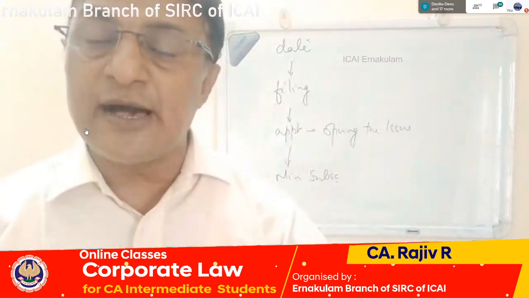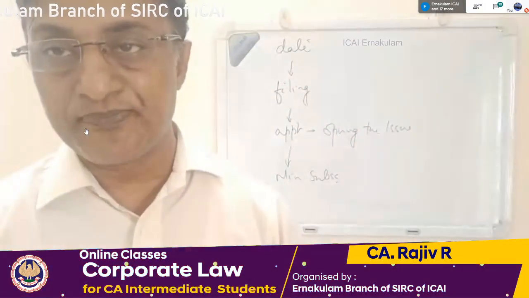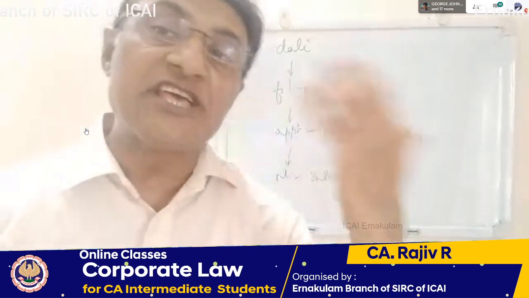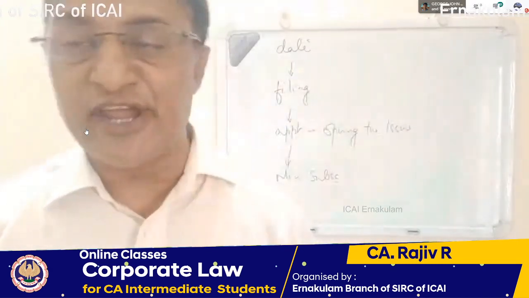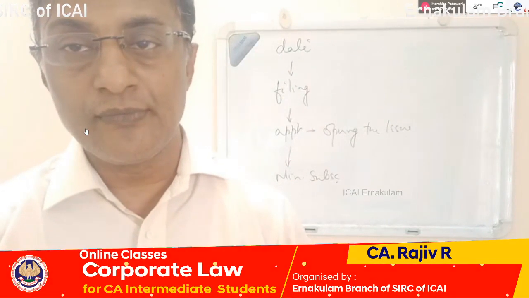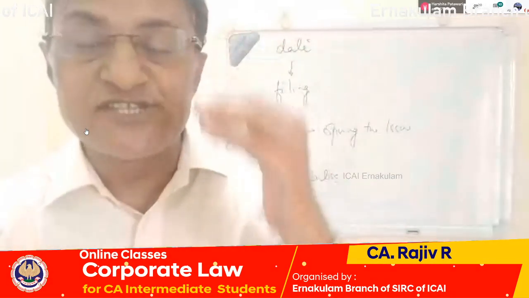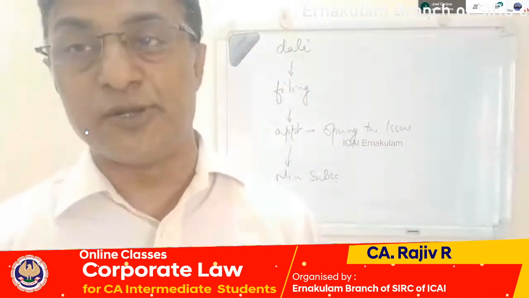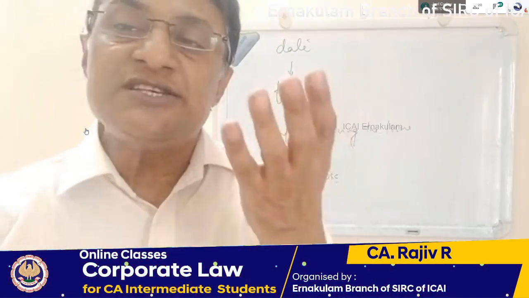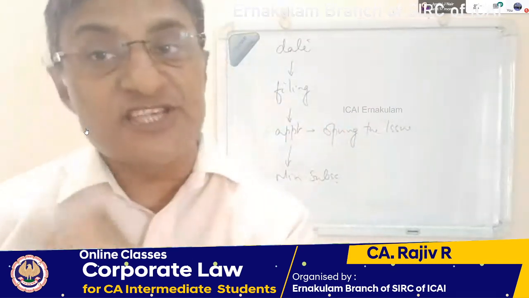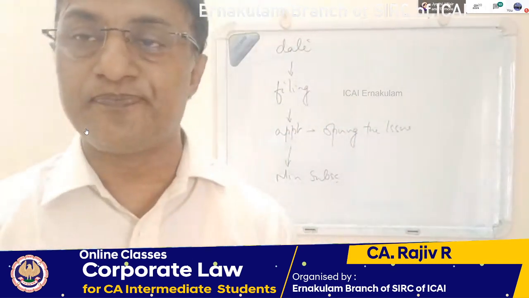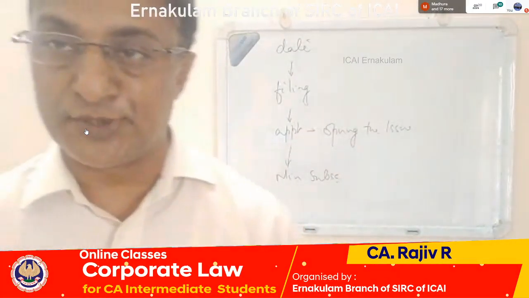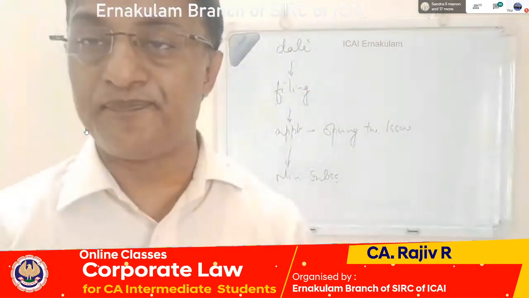If it is an existing company making a further public offer, they might be raising these funds in connection with an expansion program or a diversification program. So for that diversification, or in the case of a new company for the commencement of commercial production, what is the minimum that the promoters expect to raise out of this public issue is called the minimum subscription. That is the meaning.